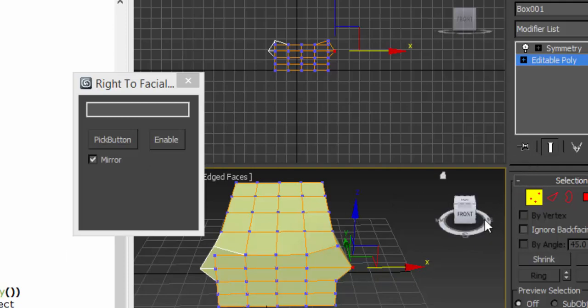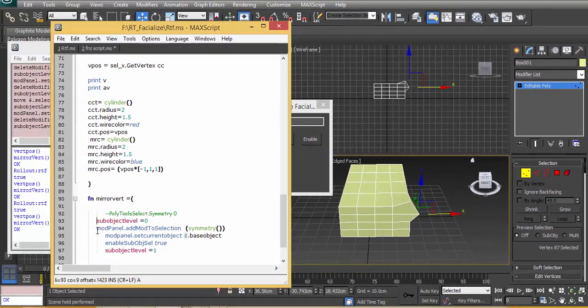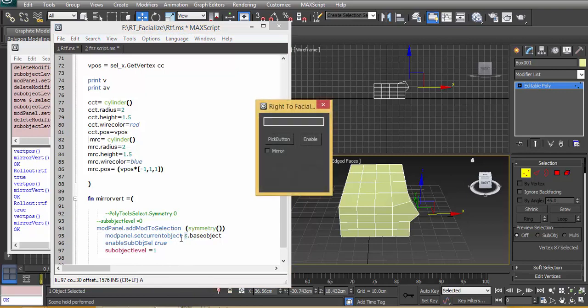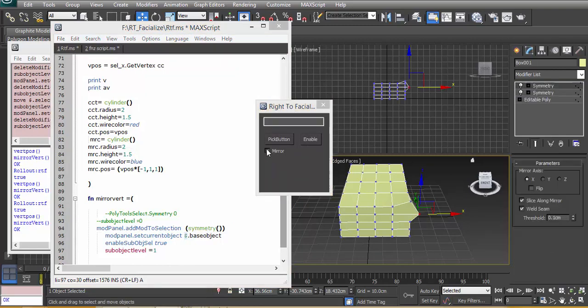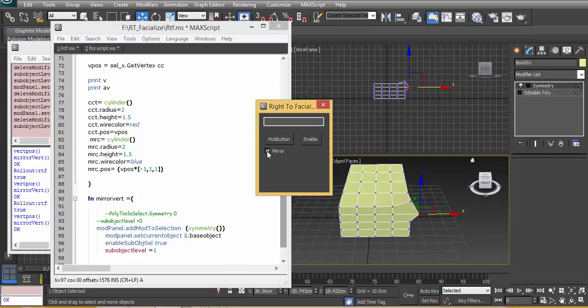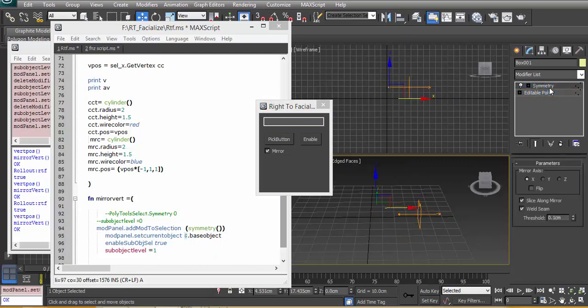Now, apart from enabling and disabling the sub-object level, we can also, okay, let me run the script again and show you. I need to first delete this, delete that, and then delete this. So if I run again, it has gone to the sub-object level, but look at this.